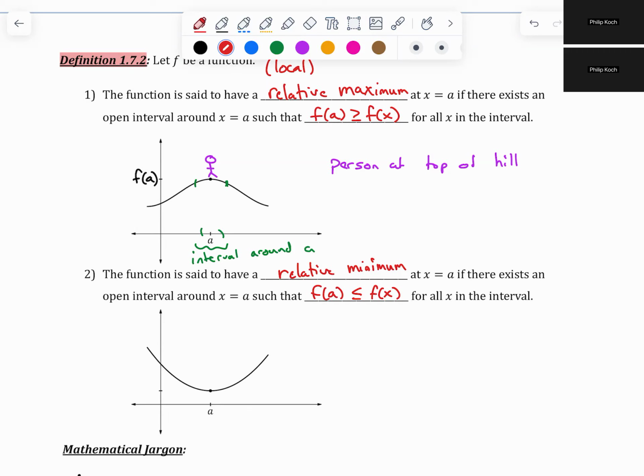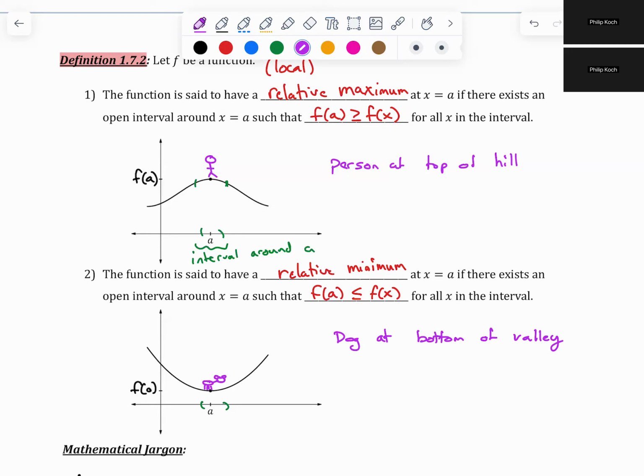And so once again, that's a. This is f of a. If you draw a little interval around a, you can see that every other point has a larger y value. Every other point in that little space, the y values are larger. And so if you're a little doggy, the dog is at the bottom of a valley. Make sure it's a dog. It actually doesn't matter, but I'm getting sidetracked.